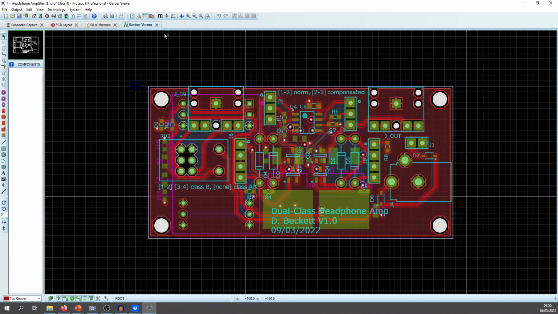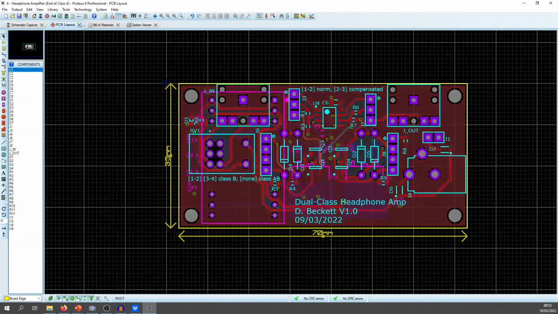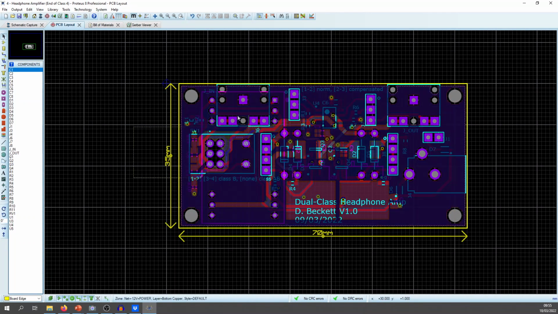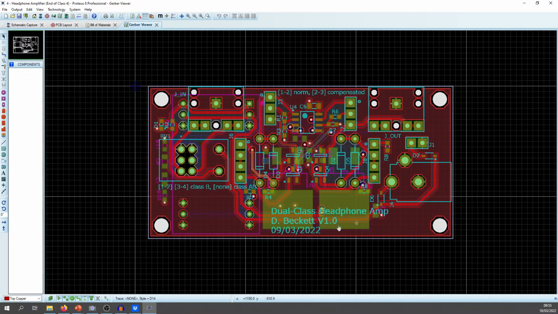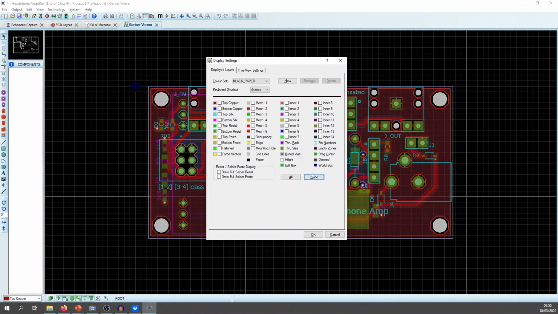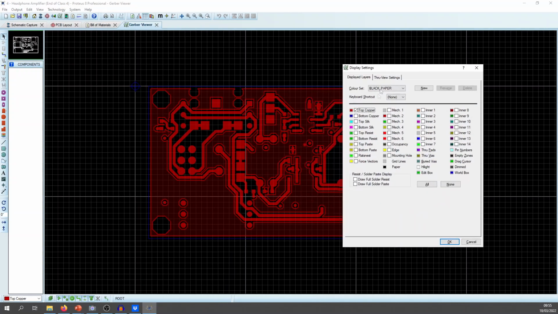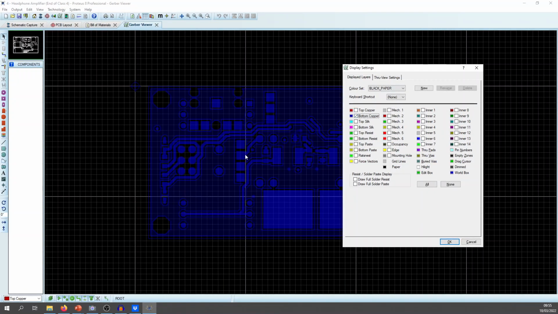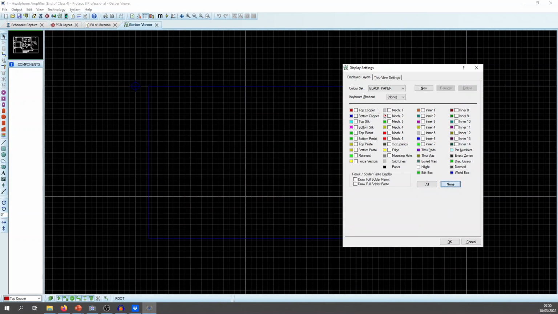Now this opens a completely different tab. The project data here is not the same as this data here. This data here is exactly what's going to be made by the fabrication house. This is pure Gerber data. So this is what you'd want to analyze and check. You can turn your layers on, and it doesn't have any concept of the net list or anything like that.